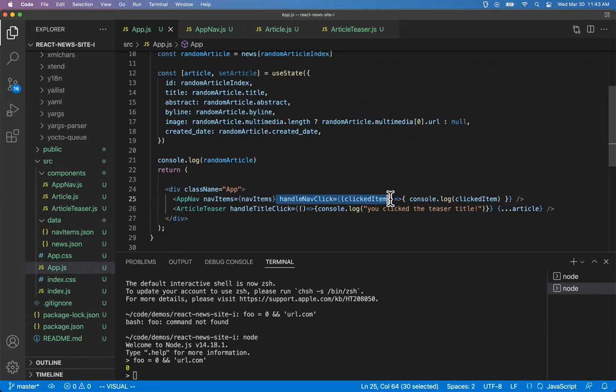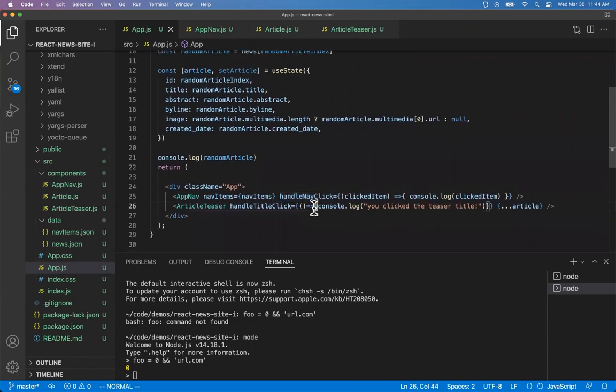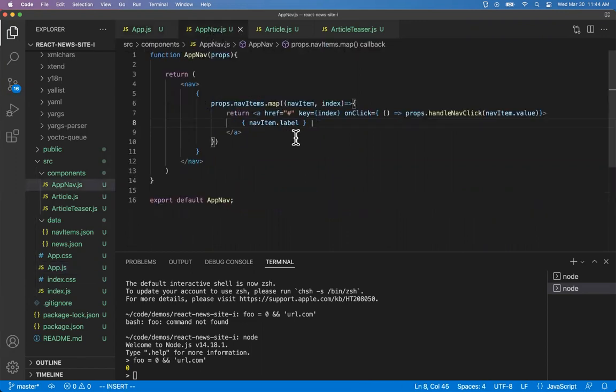Here? Yeah. How do you mean? It's just the function by itself is passed in as an individual prop.